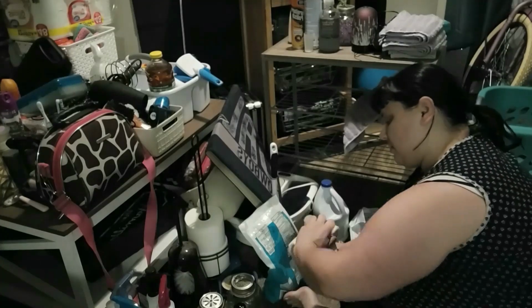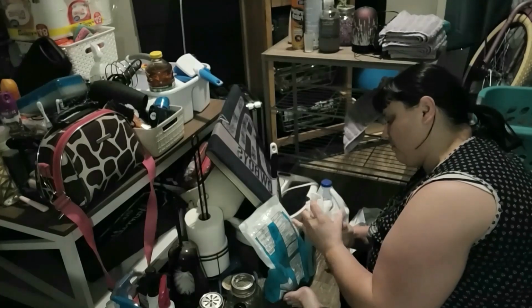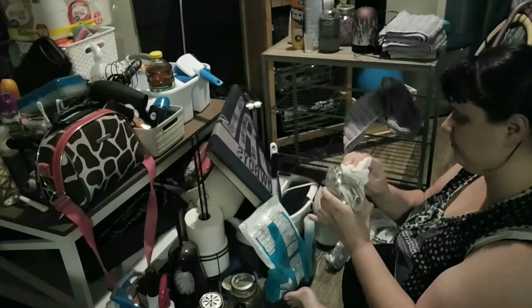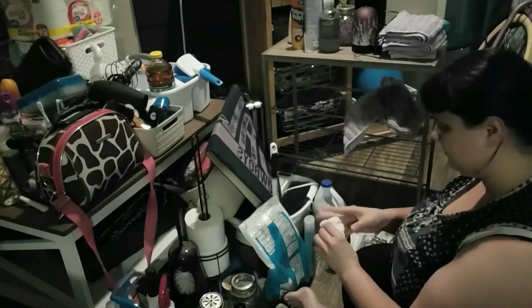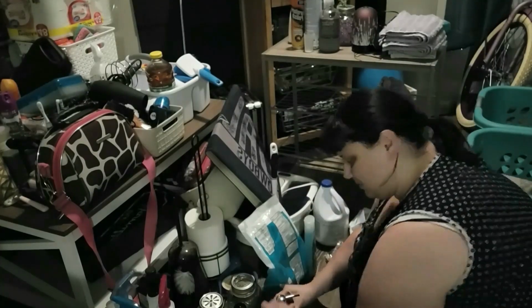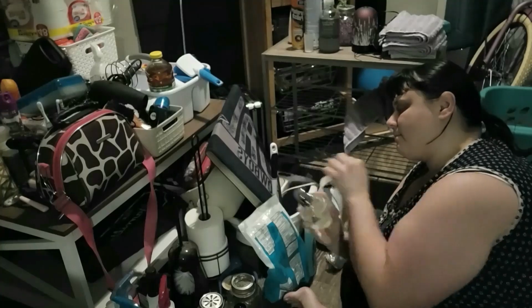In fact, my freshly clean living room is literally covered in all the stuff from the kitchen. The couch, the table, the 4 chairs, and the table that my TV is on are all covered. Not to mention there's a lot of stuff on the floor too. I even put a couple of things on the coffee bar that I might leave there, I'm not sure. But you'll have to tune in next Friday to watch that video.